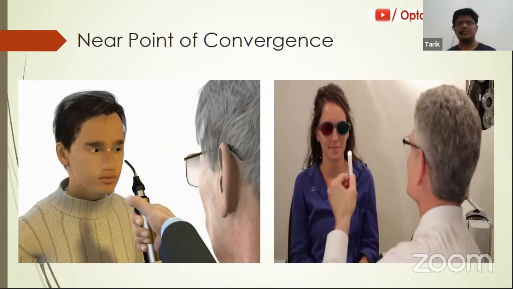The normal value of NPC, as per Shimon or rather the different books, ranges somewhere between 3 to 5 centimeters. Also there is a standard deviation of around ±2. Depending on different studies, they have different values, but most of these studies say somewhere between 3 to 5 plus the standard deviation. So if you want a better understanding of whether the patient is actually having a problem or not, PLRG is the method which should be used, I suggest.